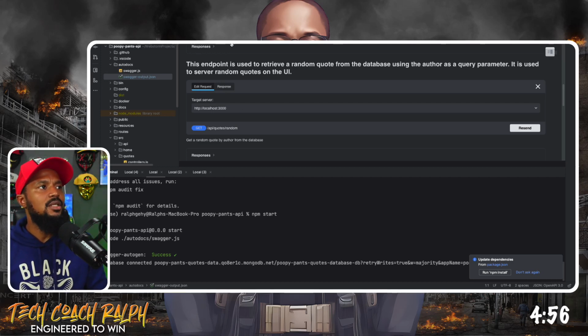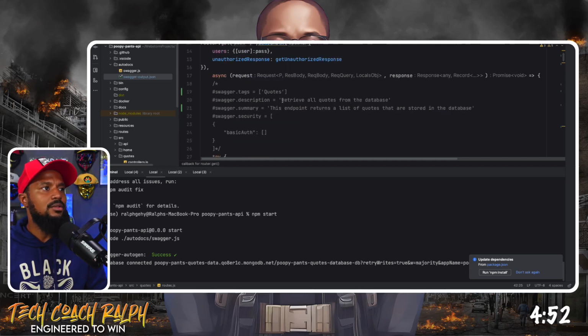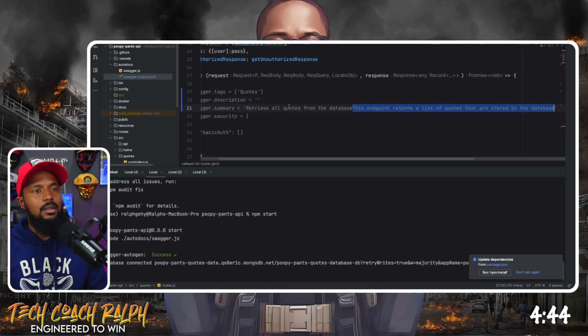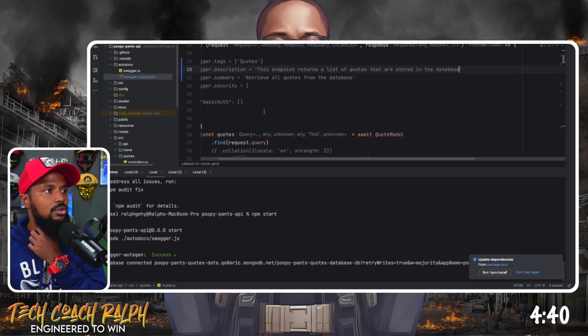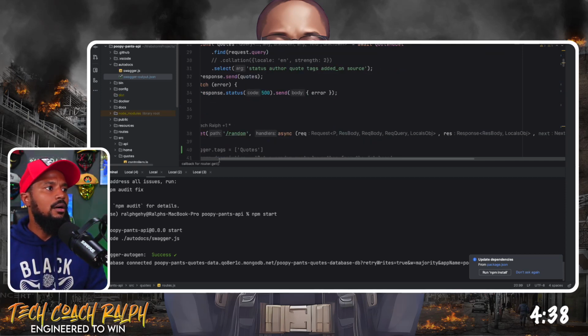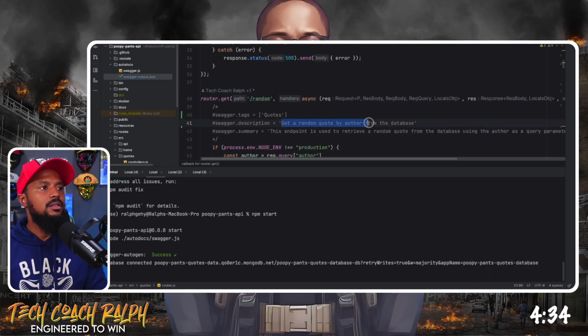So in that case, let's swap these around. I'm going to put this here, and then I'm going to put this here. That makes more sense. The description is the longer one, the summary is the shorter one. All right, so now if we go down to random, this should be the summary.